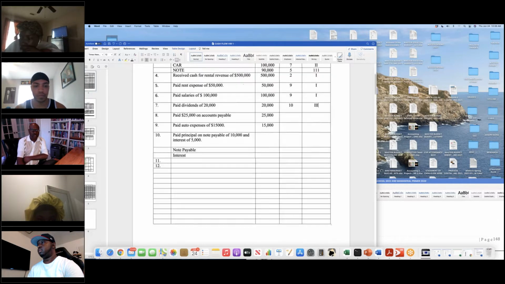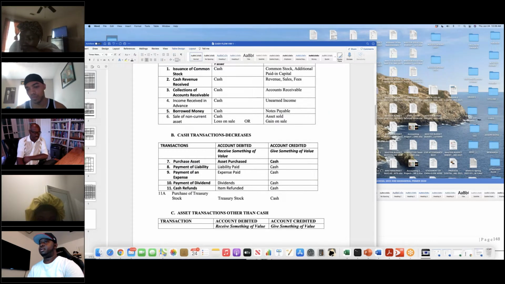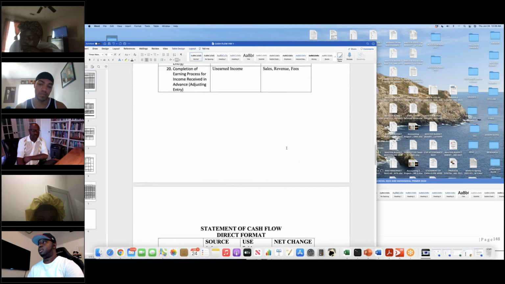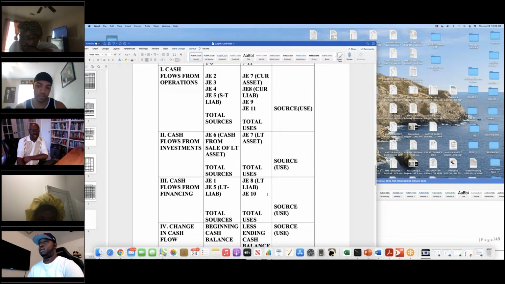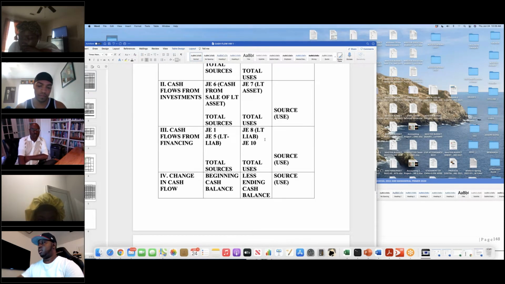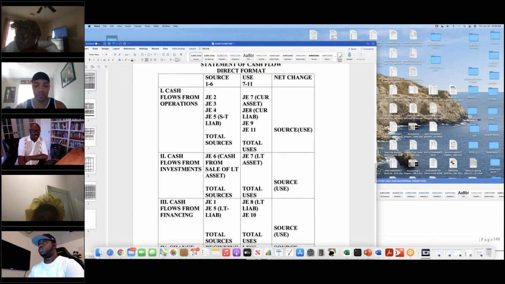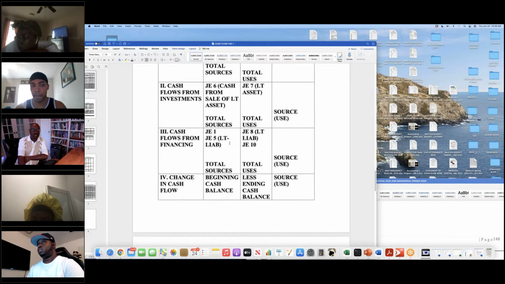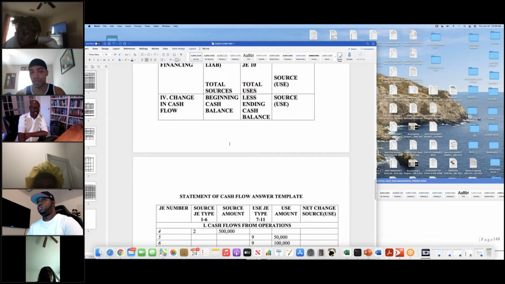So we look here, see this sheet, journal entry types, I got that there for you. Then this shows where the types go. So type 10 goes in part 3 of type 1 here. So this shows where each type goes. We look at the journal entry, determine the type, come to this sheet, and see where it goes. So it says it goes here.